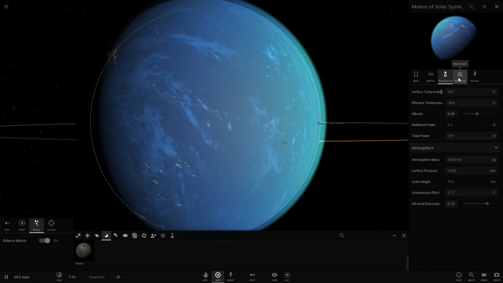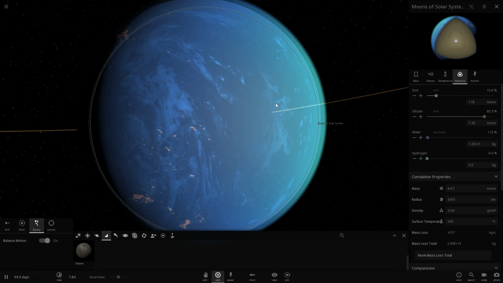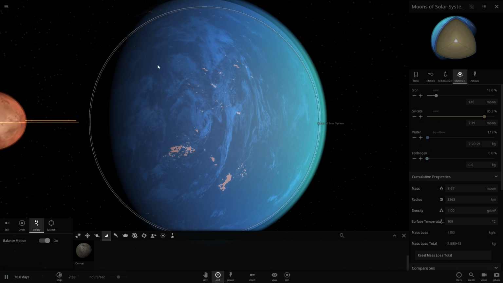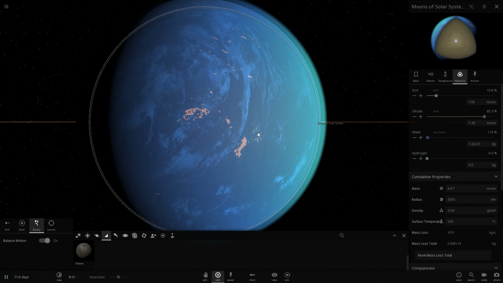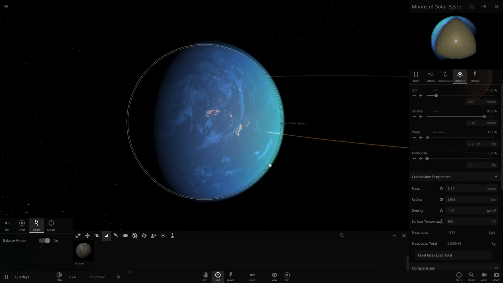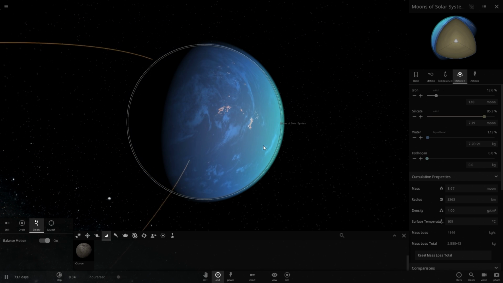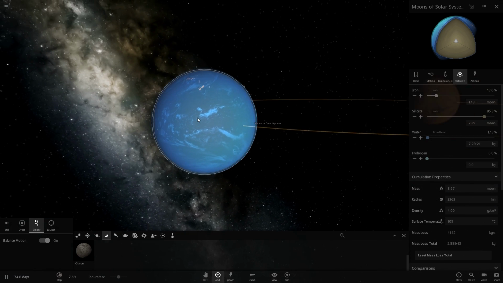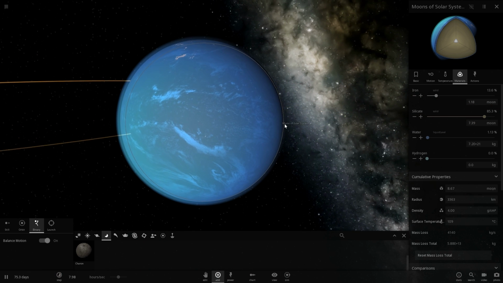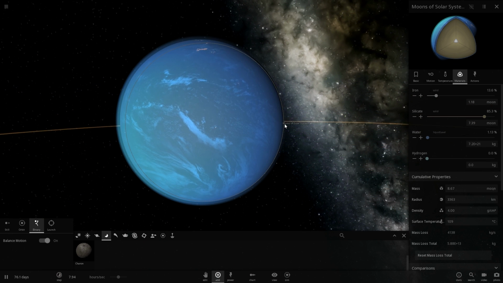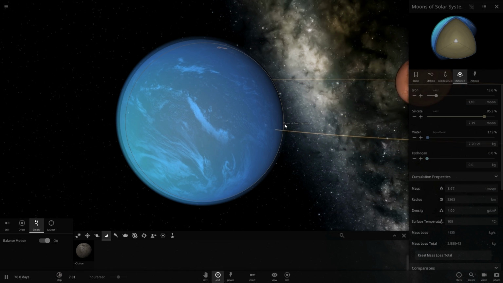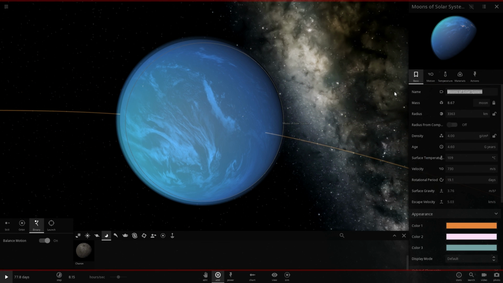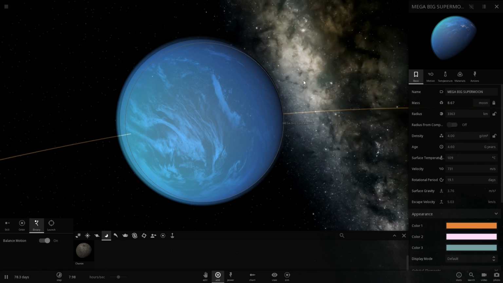But, of course, since it doesn't have that much iron on the inside, and since it probably doesn't have any kind of liquid molten core that circulates around, it would probably not have a lot of magnetic field, magnetosphere. So living on this particular object would still be kind of dangerous. Nevertheless, this is a pretty cool object, and now I hope this answered your question of what happens if you combine all of the moons of our solar system into one big mega supermoon. So let's just call it that. Mega big supermoon. So that's it.